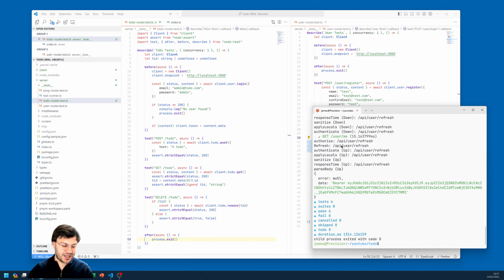So the test suite's there, the client's all connected up, and in the next episode we will be creating that front end where the user can actually interact with the website, add users via a user form, and then see the list of their to-do items, and then have each of those to-do items have a delete button so they can remove them from the list. And that will then be the final episode of the tutorial series.